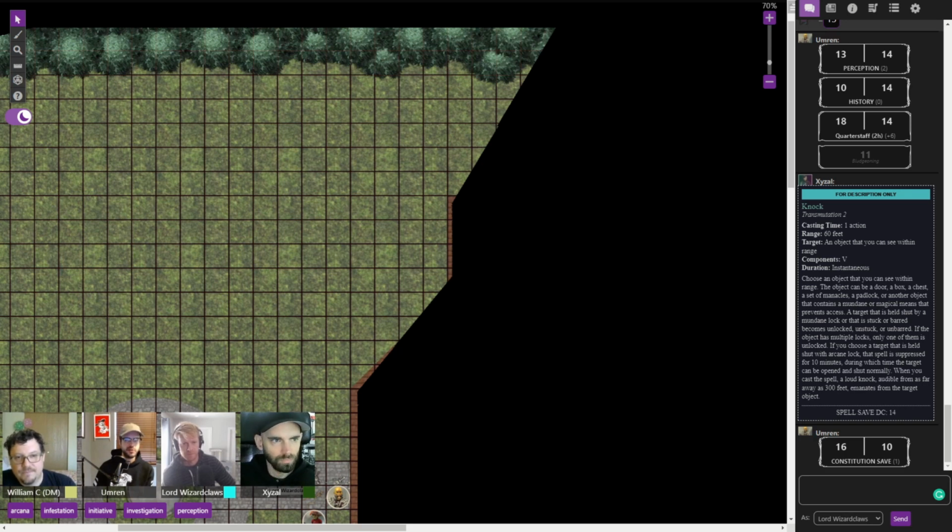Is anyone good with locks? So I have a little trick I can do where I can open doors and stuff just by saying jokes. But I can only do it so many times a day, and I don't know if I want to save those for if we get into real trouble later.